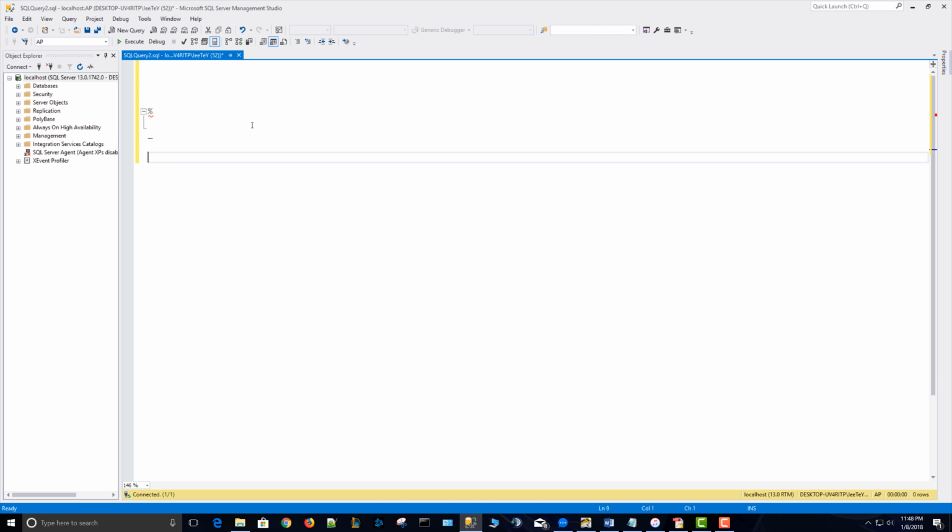The third one you can use is brackets, and brackets are used to match a single character. And the fourth one you can use is the caret sign, and the caret sign is used to match a single character that's not listed after the caret. Now, let's take a look at some examples.